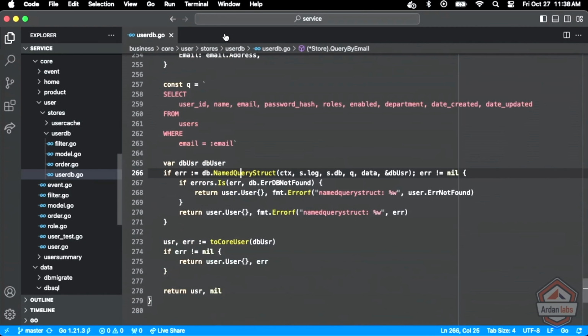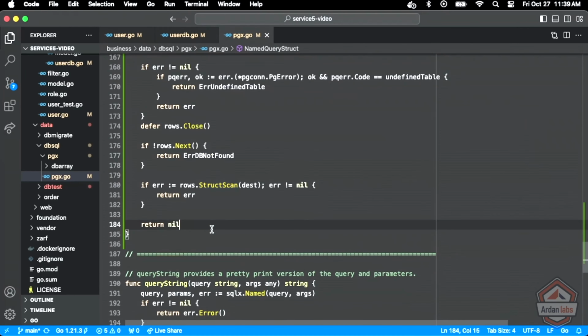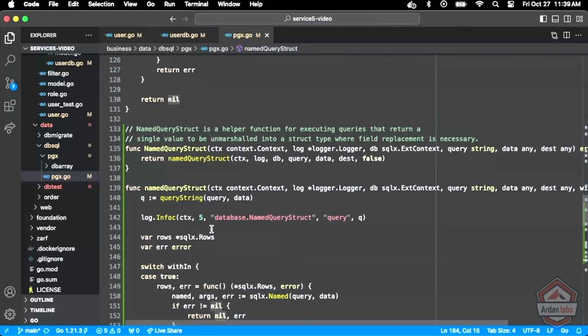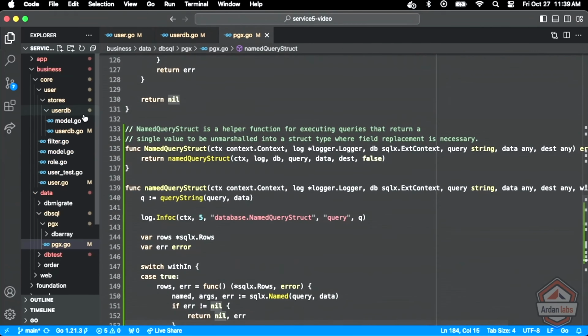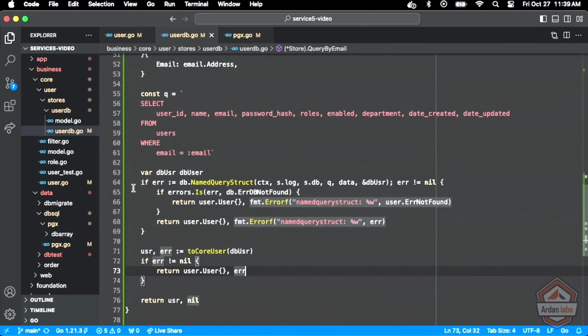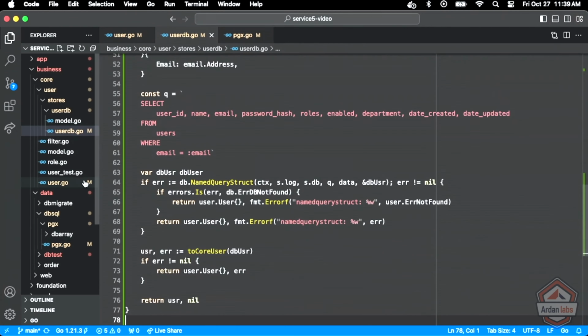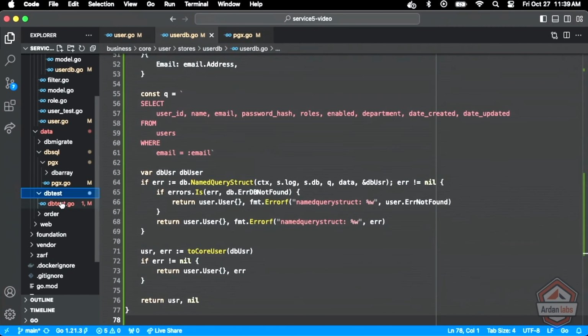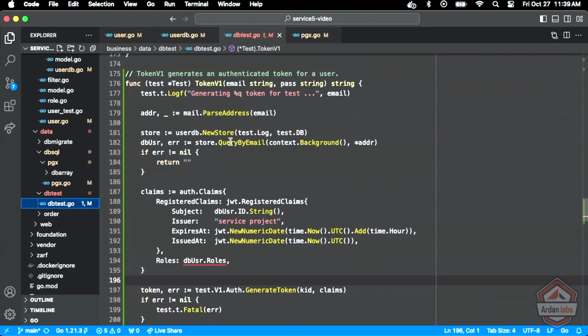Okay, so I think we brought in that support now. We've got the ability to do that named query to bring back the one record. So if I come back to the store, no big deal. Now we can, well, let's get back to where we were here. We were trying to deal with a token.